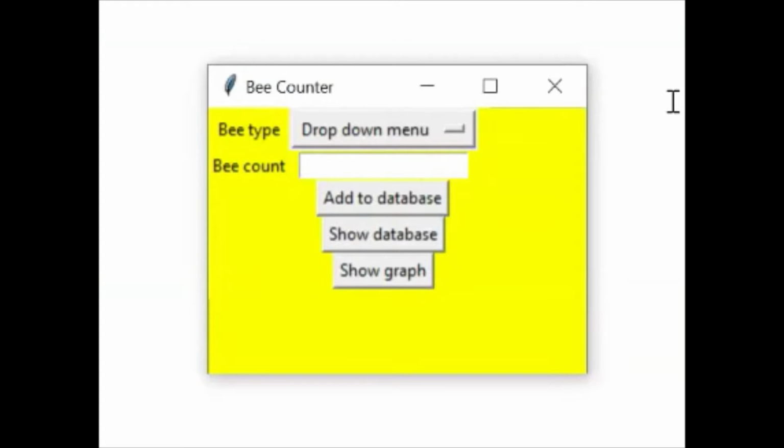When we run the tkinter application, we are presented with the user interface, which is created by the tkinter library. To add records to the database, this is obviously handled by the sqlite library, which is our database management system. To show the contents of the database, that's where we use our pandas library for data manipulation, and we use our matplot library to show the graph.